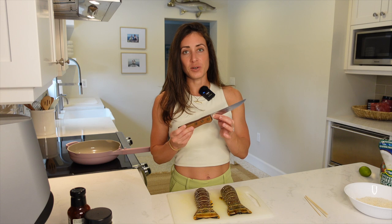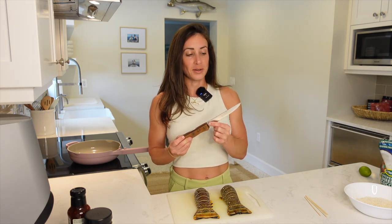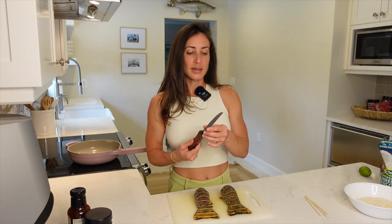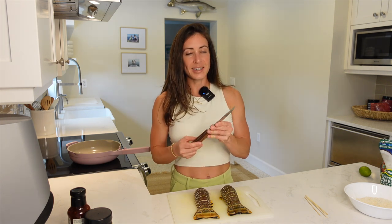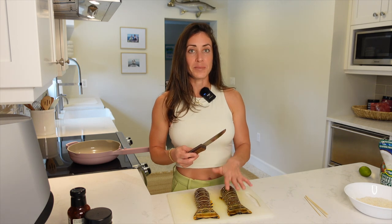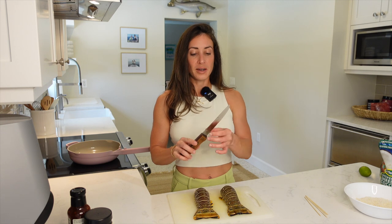So, you can get a knife, and I use this knife almost specifically for cutting my lobster tails. I really don't use this knife very often. It's not super sharp, it's not really thin, it's more of a thicker blade. It's not my fanciest knife, let's just say that. I have used fancy ceramic knives on lobster tails and chipped them. You don't wanna do that. So try to grab something strong and hardy that you can really crack through a hard shell with. Other people like to use scissors.